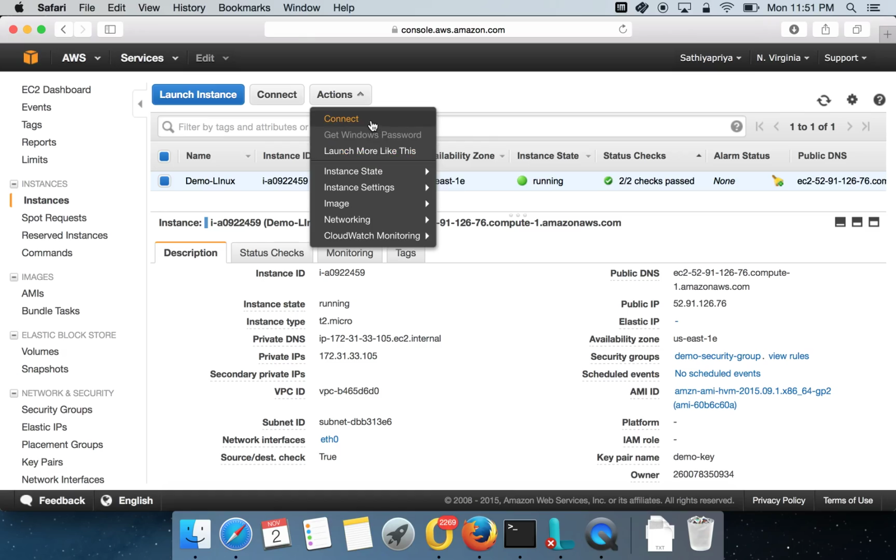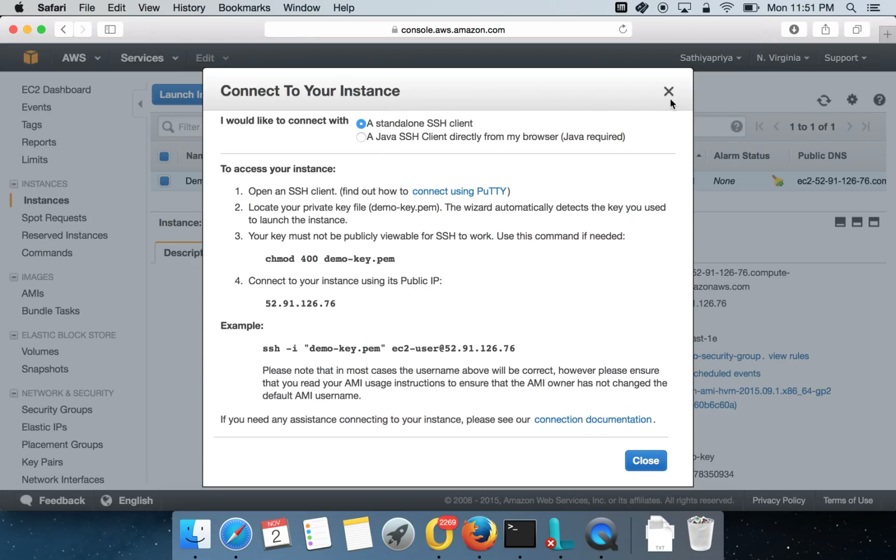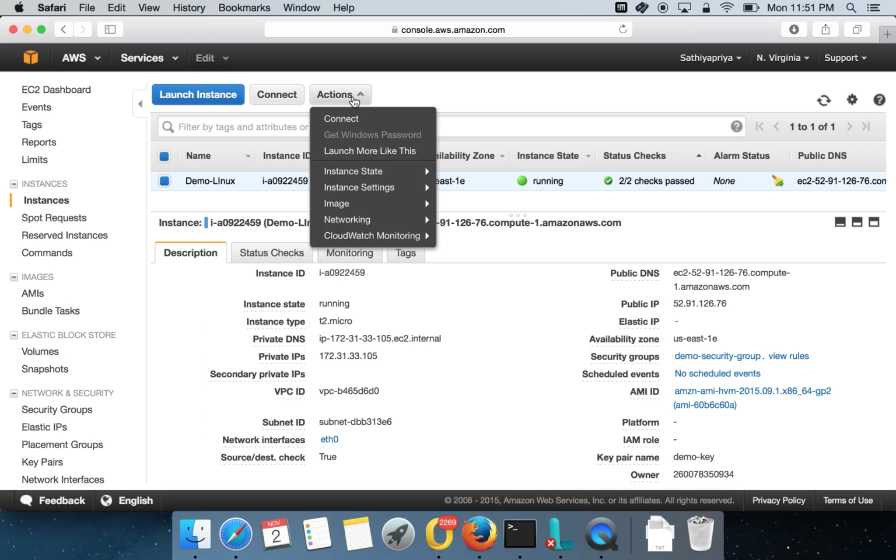We can say connect, basically this is the same thing, or you can say Instance ID. If you say stop, basically it will bring down the server, completely stop state, power off the server. If you say reboot, it will just power off and power on. If you say terminate, that's it, it is completely deleting the virtual machine.